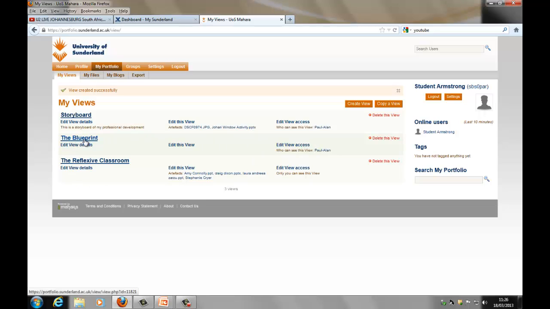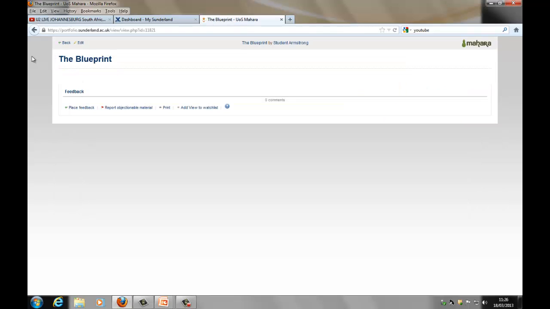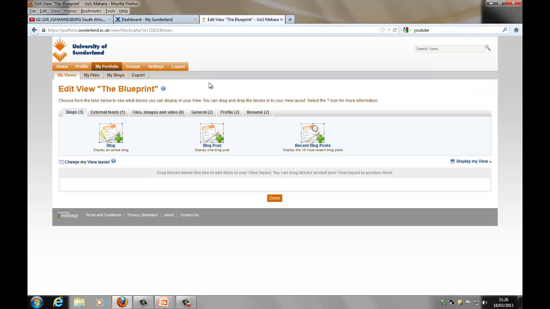So now what I'm going to do is go into the blueprint and edit it. Right, so edit. The first thing to do is to label the columns. Best way to do this is through text boxes.